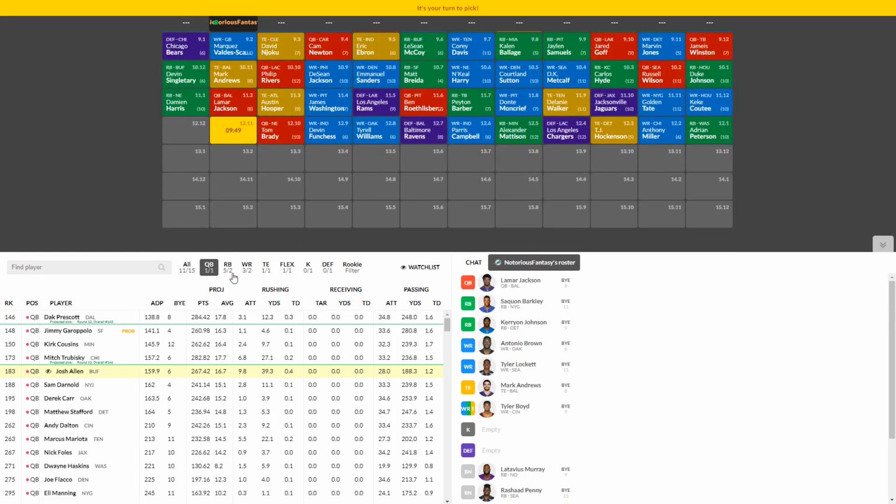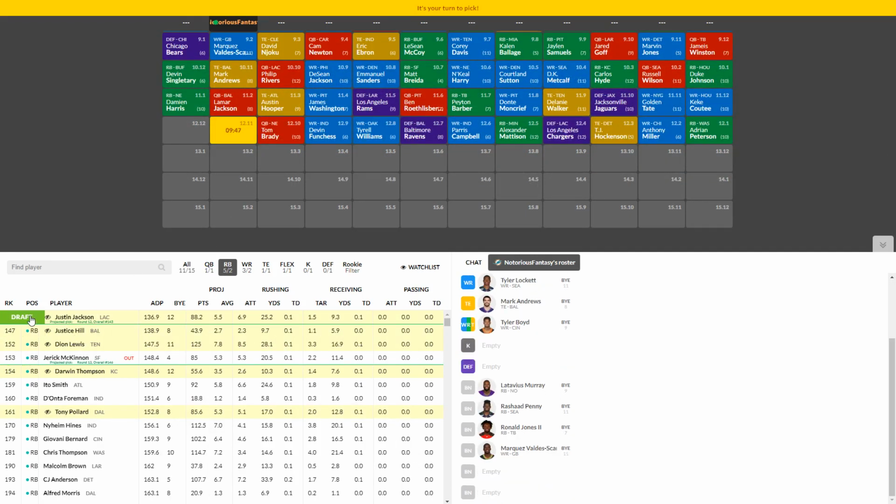so we're going to load up on some more running back depth here and go with Justin Jackson. Now, Justin Jackson will have no value the second Melvin Gordon signs, but right now, with Melvin Gordon holding out, he will have likely 8 games of being the RB1 or 2 on the team, depending on how much they use him with Ekeler. Last year, we saw they used him a decent amount when Melvin Gordon was injured, and he was a solid option in fantasy football, so you would think he'd be a solid option when Melvin Gordon is holding out, so I like him here in the 12th round.